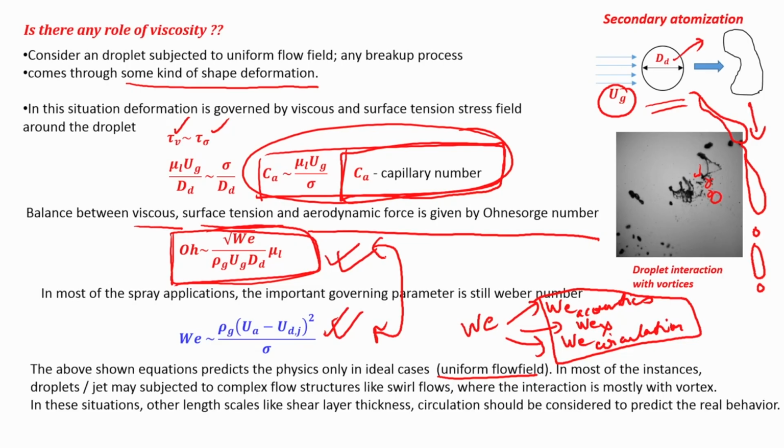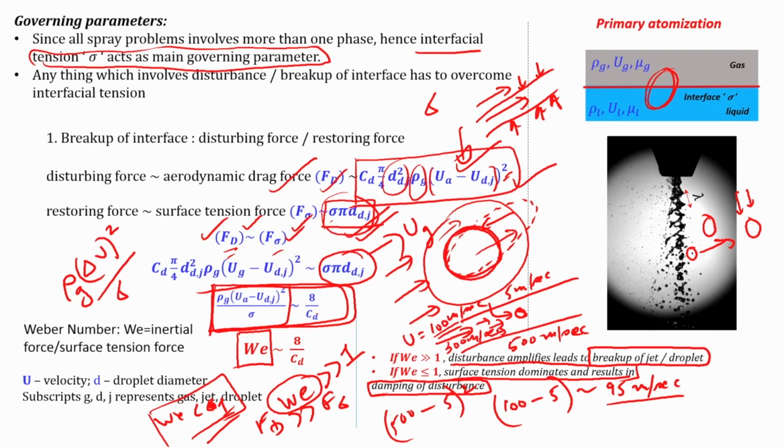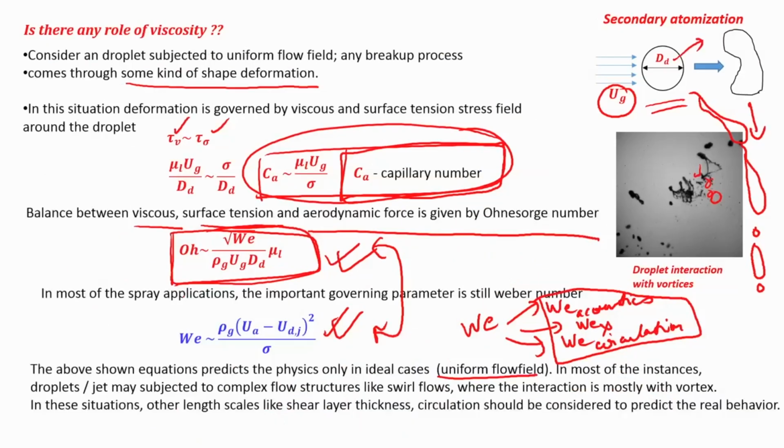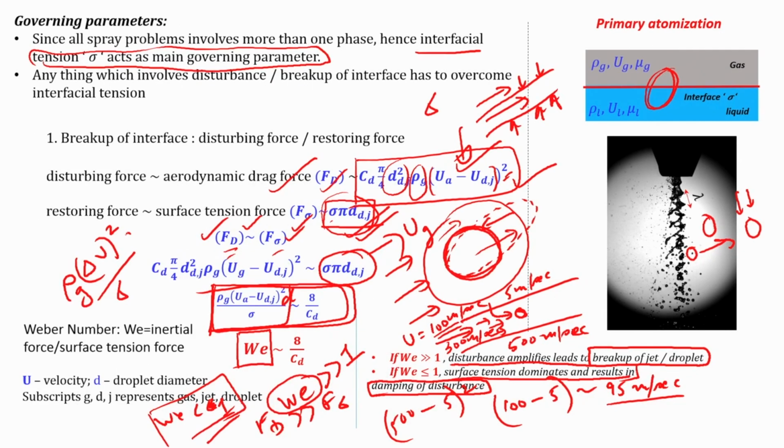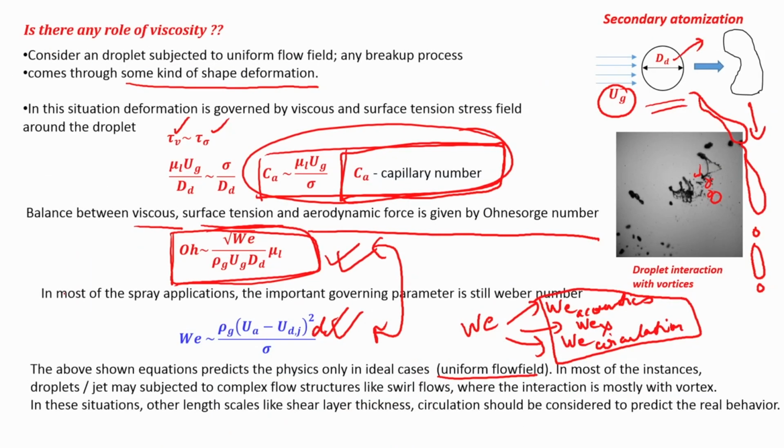Sorry, in the Weber number there is a D which was missing, because one of the D's cancels, the other D actually remains. So, the Weber number comes with a D, which is the length scale. I am sorry about that. That is the definition of the Weber number, and that makes it non-dimensional. D is the length scale of the droplet. Anyway, it is a non-dimensional number; that is the Ohnesorge number, and this is the Weber number.